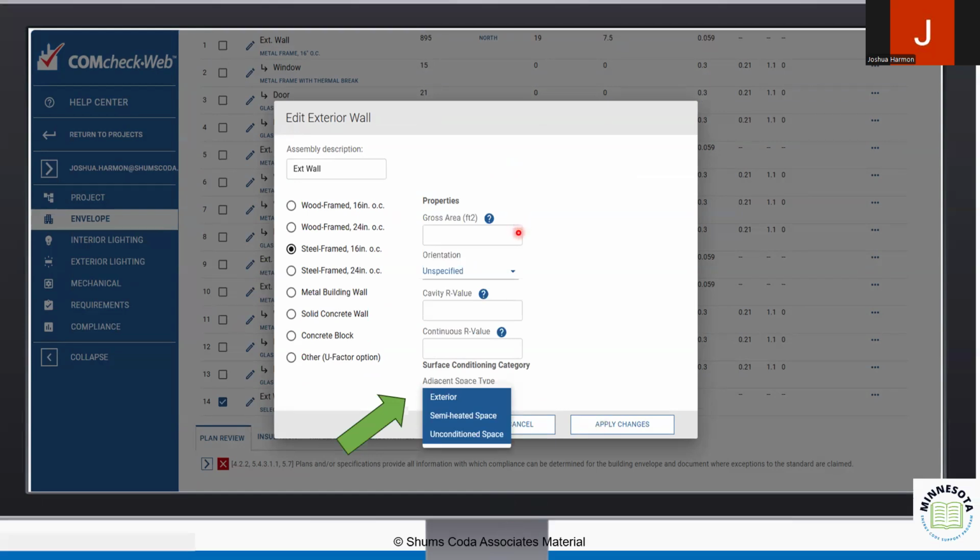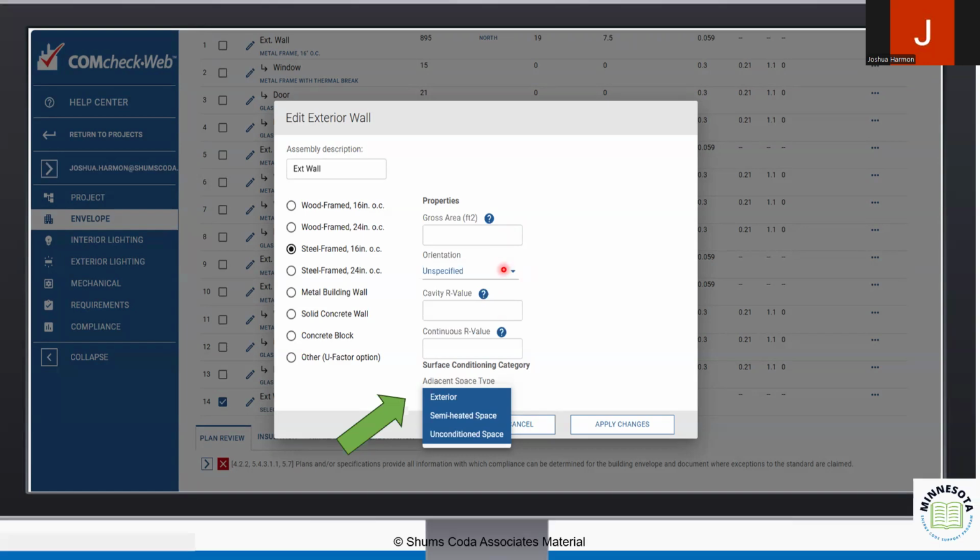Remember, I'm looking at the length of the wall and the height of the wall, not the area of the building, right? This is the gross area of that wall system, because it's doing the math and saying, hey, if it's 16 on center, then 25% of this wall is going to probably be steel. The other 75% is going to be cavity. And then I can start to say what I can put in, and this is important.